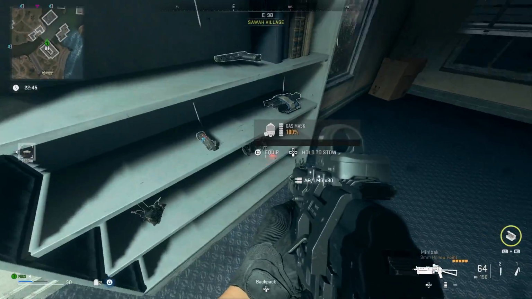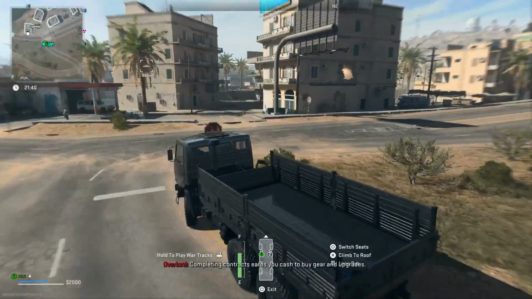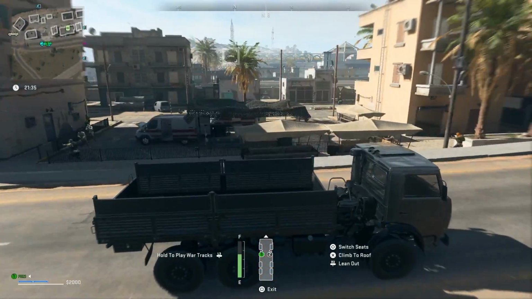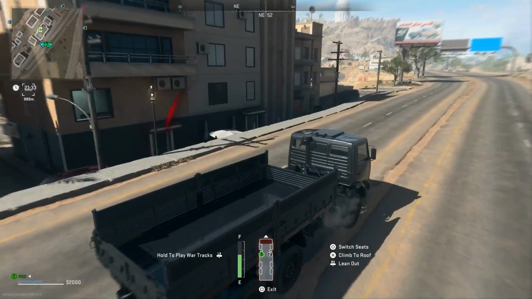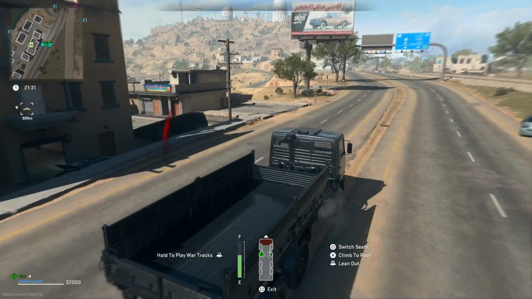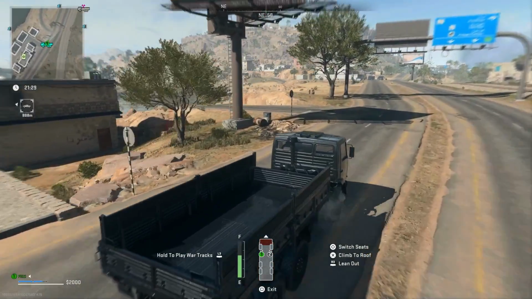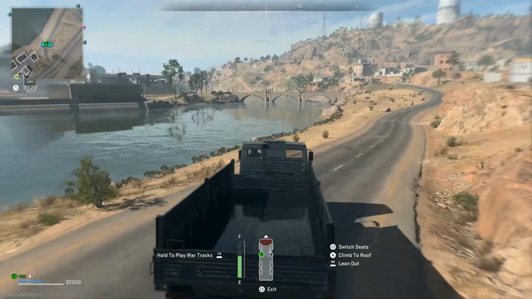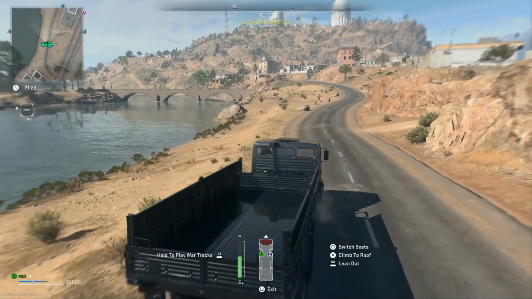to that armored truck. One thing I need to mention about the armored trucks, they're usually located around a very large amount of AI. So it is a very risky one to go to, but it is a good one because it has a way bigger amount of health than a normal vehicle. And it's just one that will prove to be very useful.